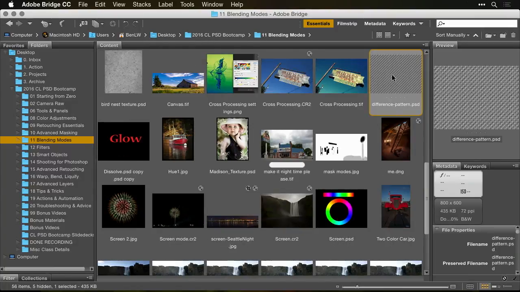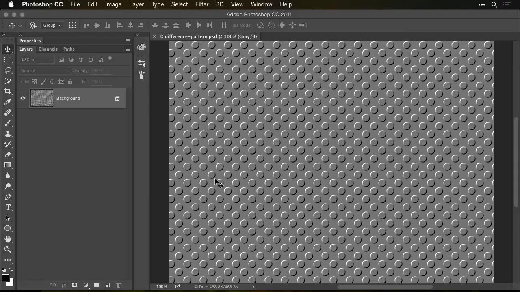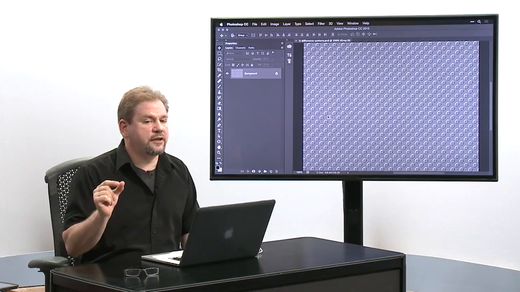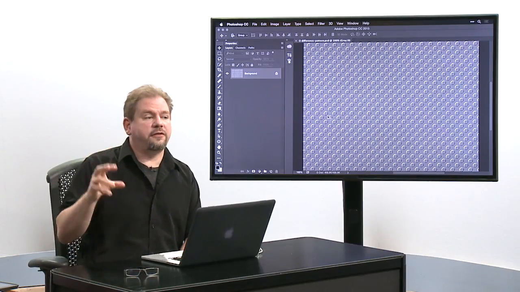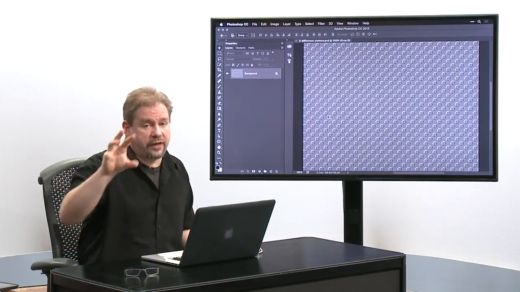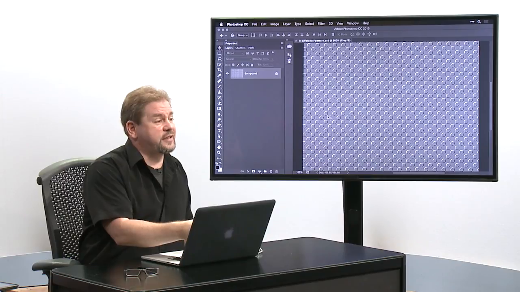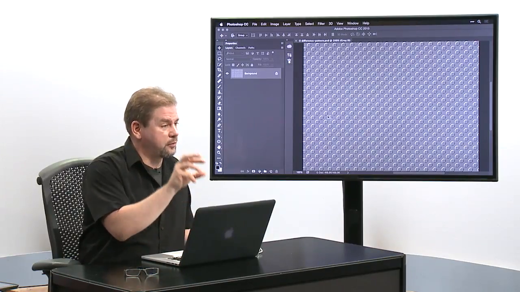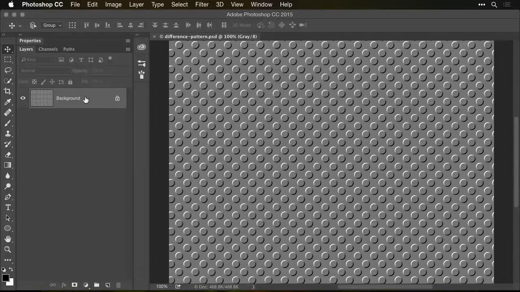What do I feel like using? This is a texture I created. And I want to find out the smallest area where the texture repeats. Because there's a feature in Photoshop where you can define something as a pattern. And if you do, all it does is tile that image over and over again. So if I can find the smallest section of this that could be used to repeat, where it's absolutely identical to what's to the right of it, could be useful.